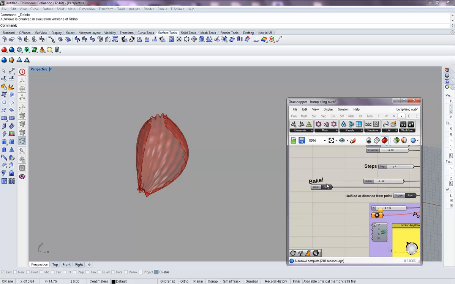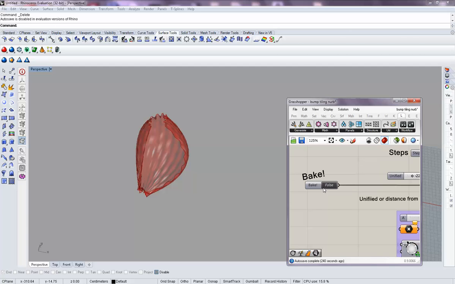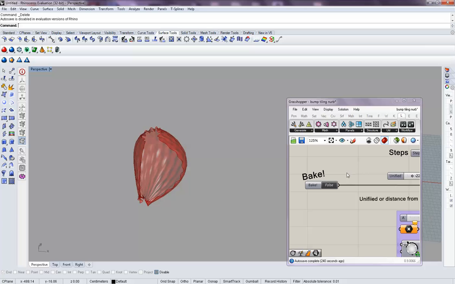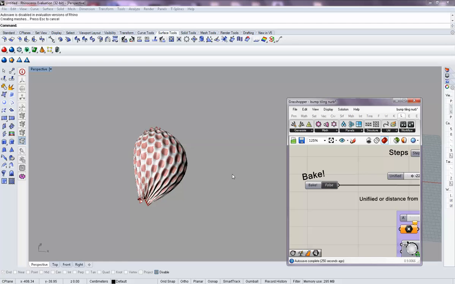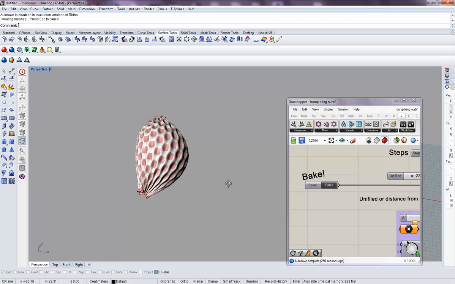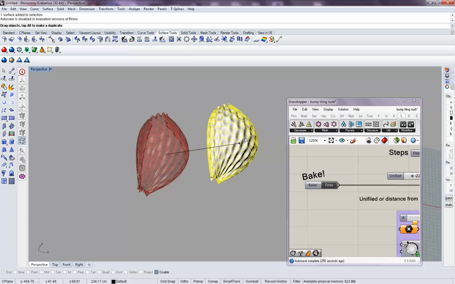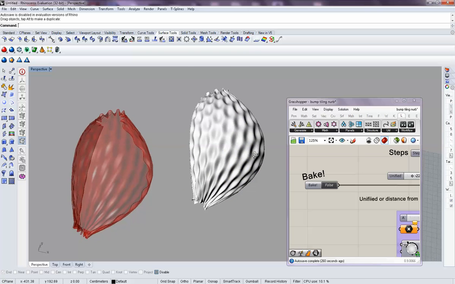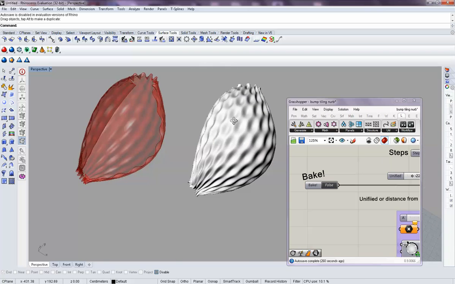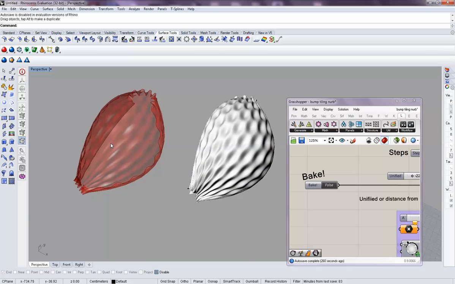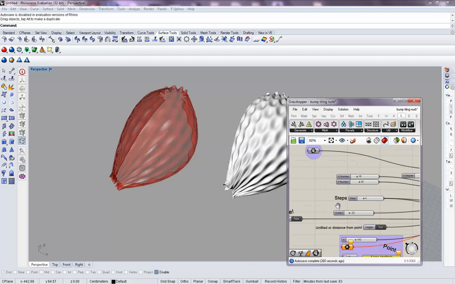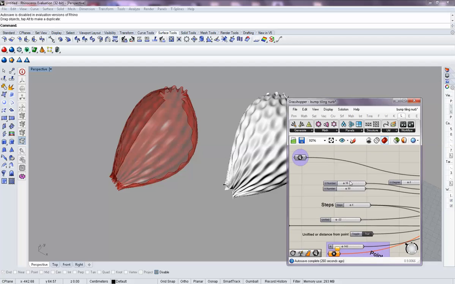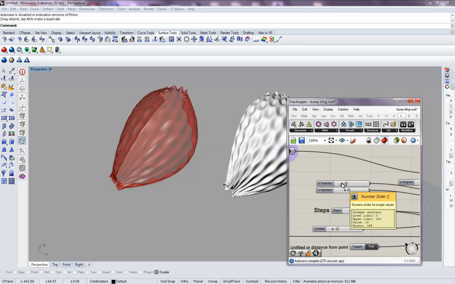I made this boolean toggle to bake. It's also a Lunchbox component. So just make sure you double click it so you don't bake stuff that you don't need. You can see the nice organic shapes already. And then you can play with these, which are the division of the basic surface.